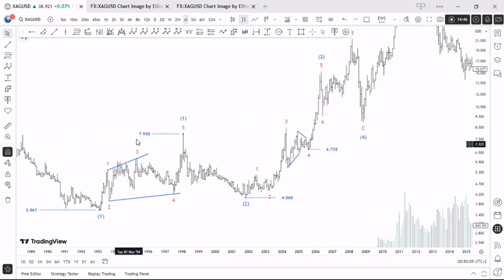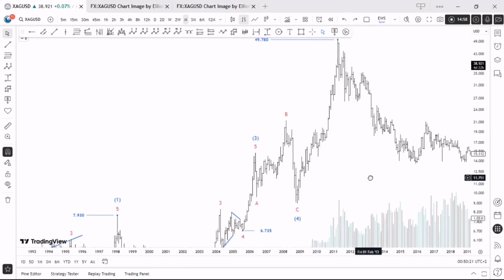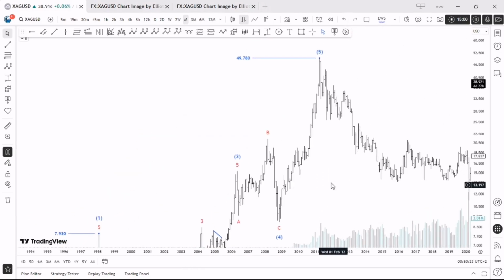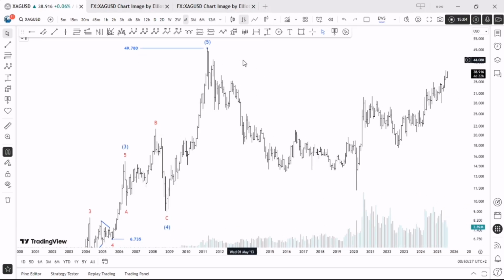You see? So now you have 1, 2, and then you have wave 3, and you can clearly see wave 3 is longer than wave 1, and also wave 4 right here doesn't end in the price territory of wave 1. Which is another good thing. So here you have your 5 right here. Now the question is, because you can clearly see there's this correction which is having its low right about there, which is the 2nd of March 2020. Let's go and highlight that.